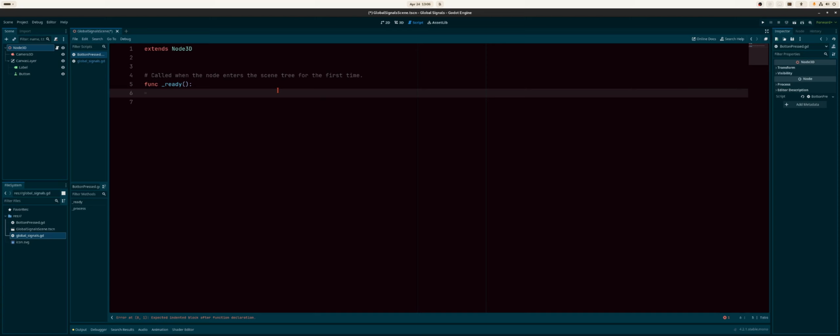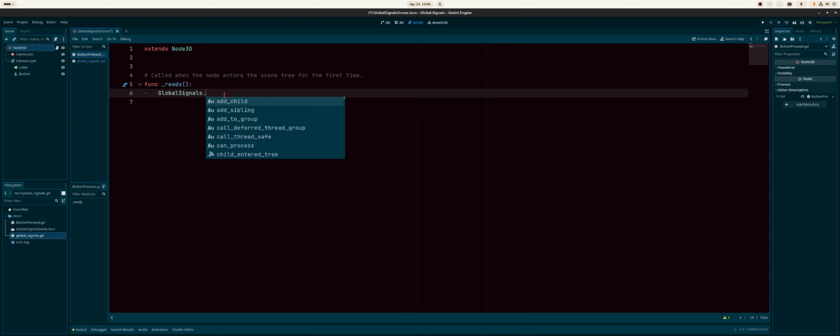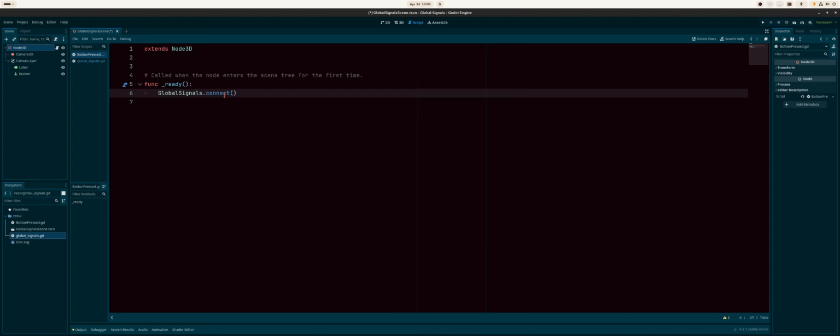Here we call our global signals script, and when we have a script in our autoload, this becomes a singleton. That is a class or an object that is loaded all of the time, and it doesn't get unloaded.